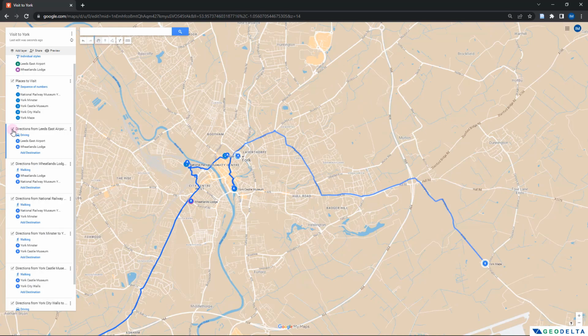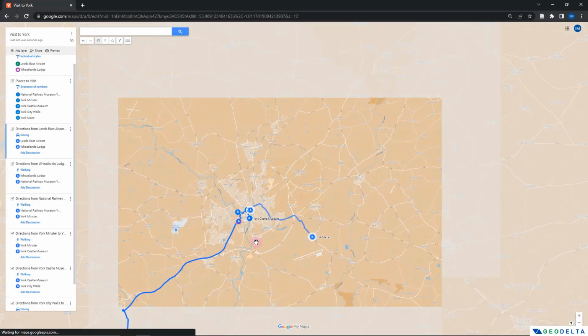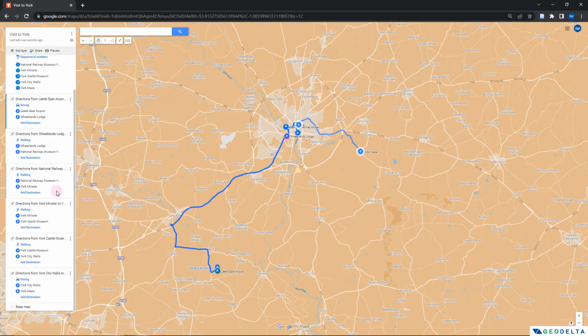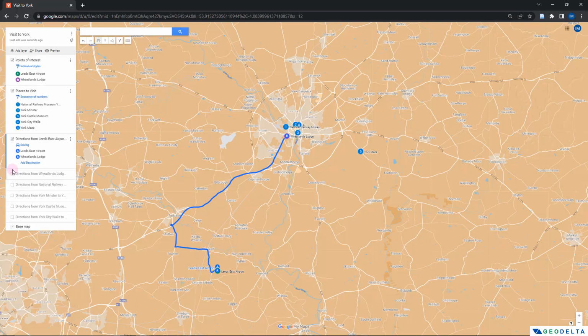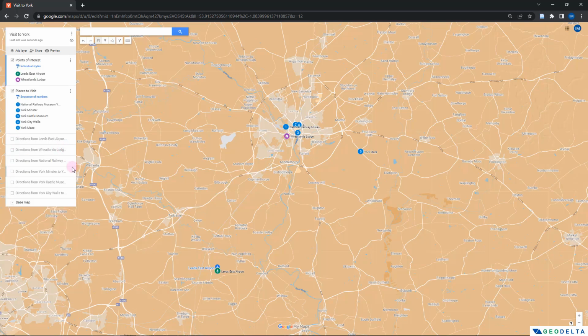So if I activate all the different routes, basically this is how the entire map is going to look. You can see that as you add stuff to the map, things tend to get crammed up like this. So just for your own convenience, if you wish, you can actually turn the layers on and off, just like this. And before we head over to the next part, we can again go ahead and see how this map appears when we preview it.